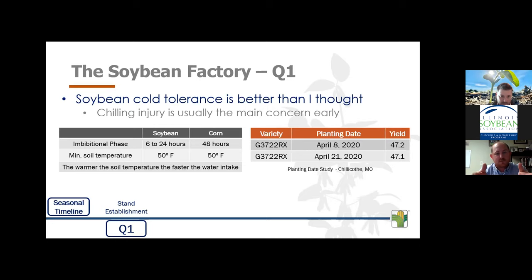Where soybean has the advantage is, just look at the chart to your left. It's so much more water soluble than a seed corn is, right? I learned this the hard way from loading grain trains in my early years right out of college. If you leave soybeans on the top of a rail car for 2 weeks, 3 weeks with rain, it turns to peanut butter, right? It's terrible. Likewise, corn just kind of starts to germinate. It doesn't really get that messy, but soybeans are very water soluble.